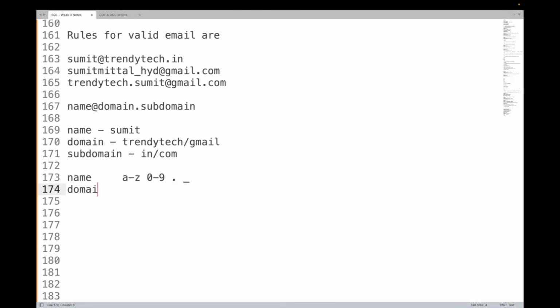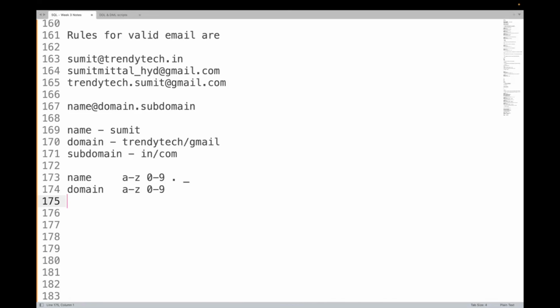For domain, what is valid? Let's say only this is valid, no underscore and all, right? No underscore or a dot, not valid. I hope this is clear.